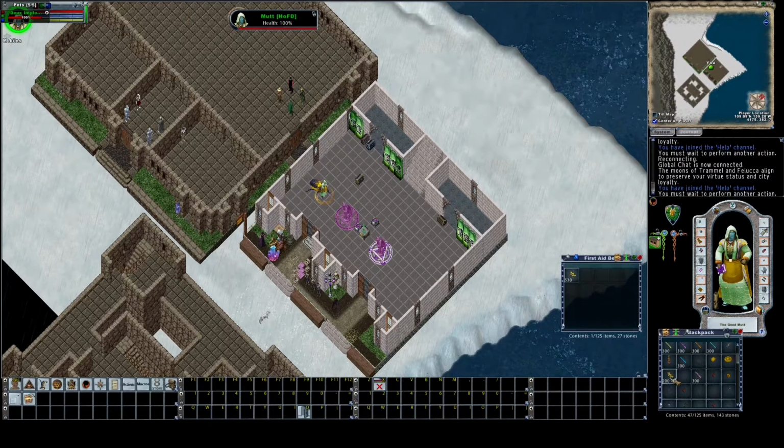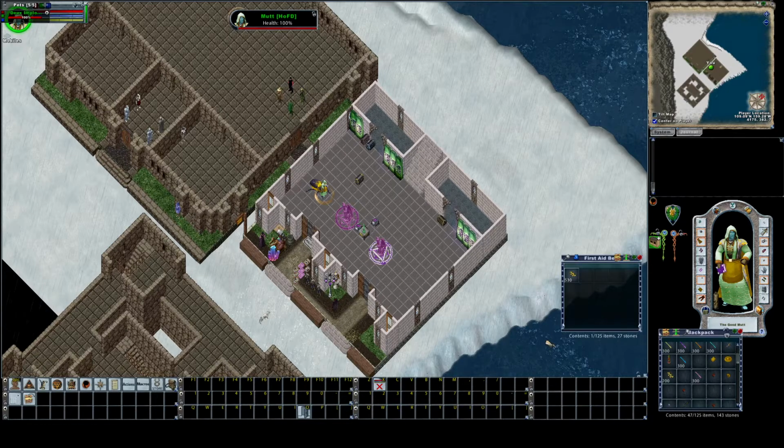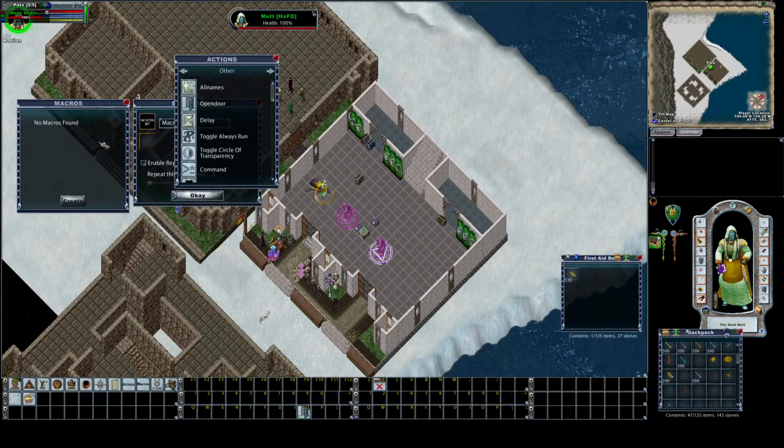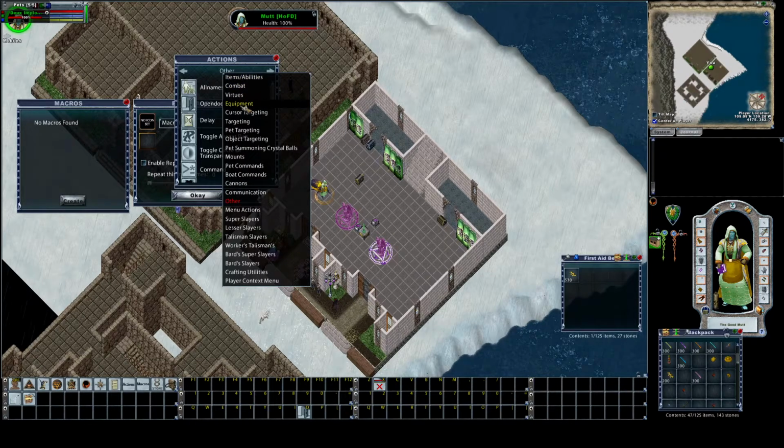First, from the bar itself, or from the backpack itself, if you have your bandages in the backpack, you're going to create a macro. Again, there's so many ways to do this that it's difficult to capture them all. I'm going to probably do a second video where I just show how to set up different healing macro and targeting options. For this one, I'm just going to use what I use in game because I found it very effective and very easy to keep all my pets separate and healed without having to switch targets.